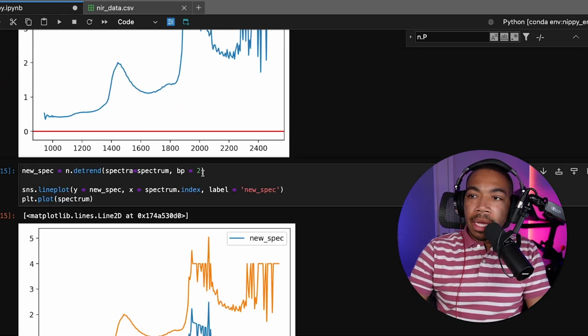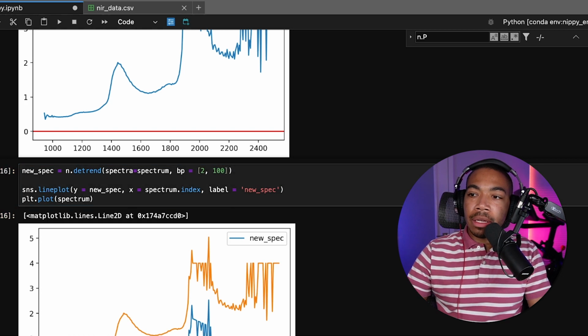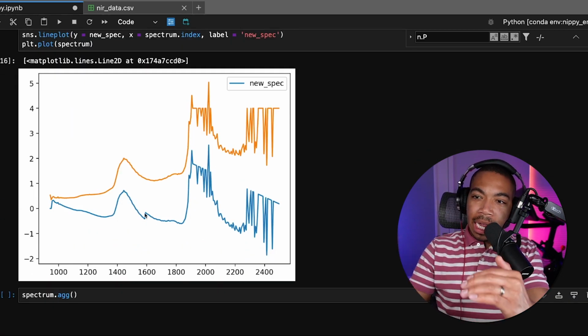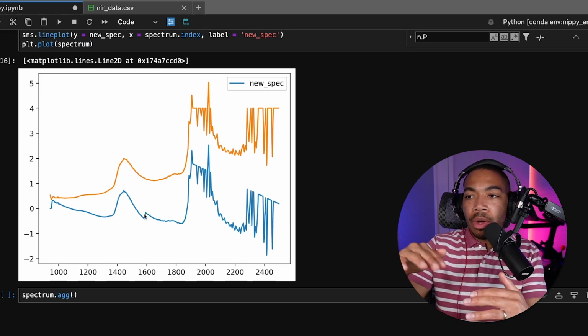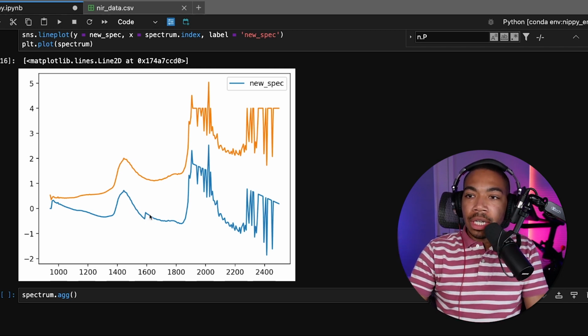Now, it says that we can pass in our breakpoint as a list, and so let's set a breakpoint at 100 and see how this impacts our data. And maybe it does slightly. I think this feature here is new, and so it's establishing a new point from which to establish where the baseline is, and I think trying to adjust it.